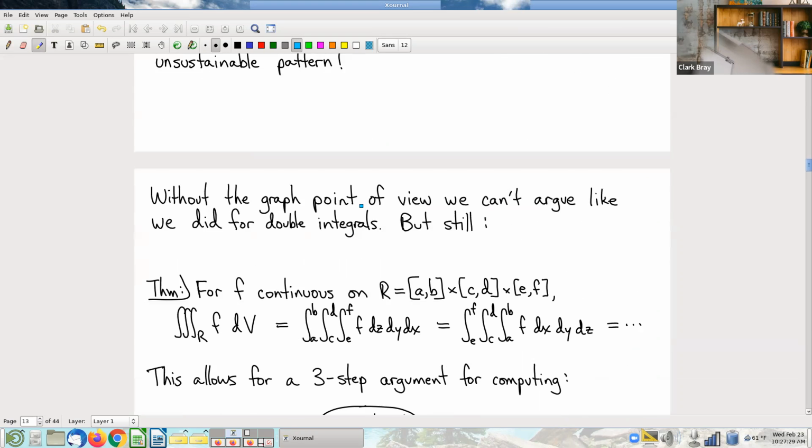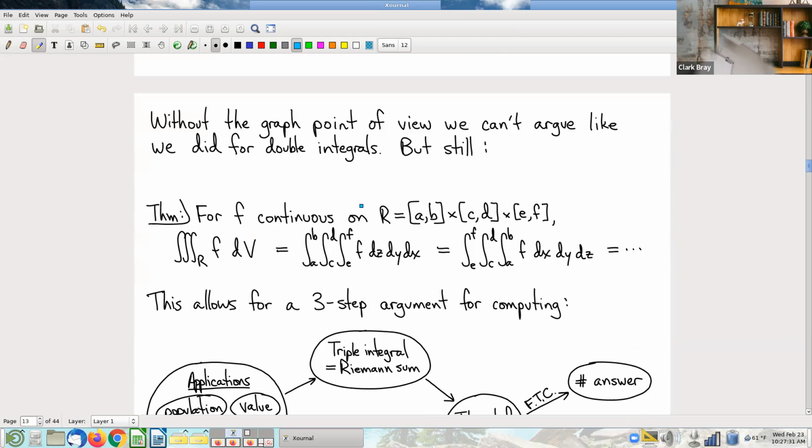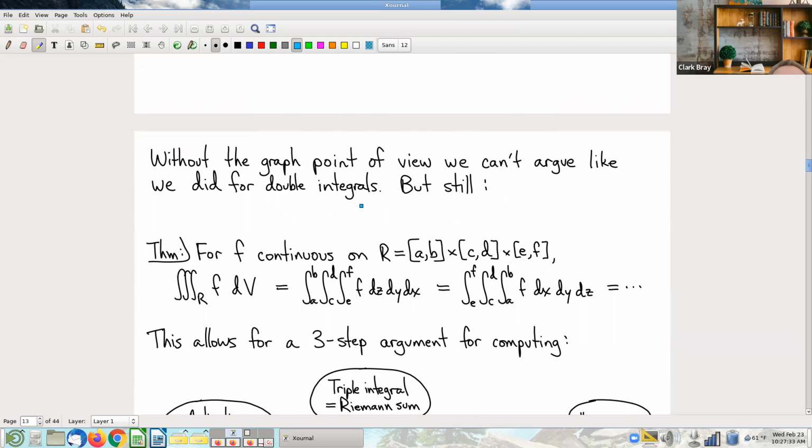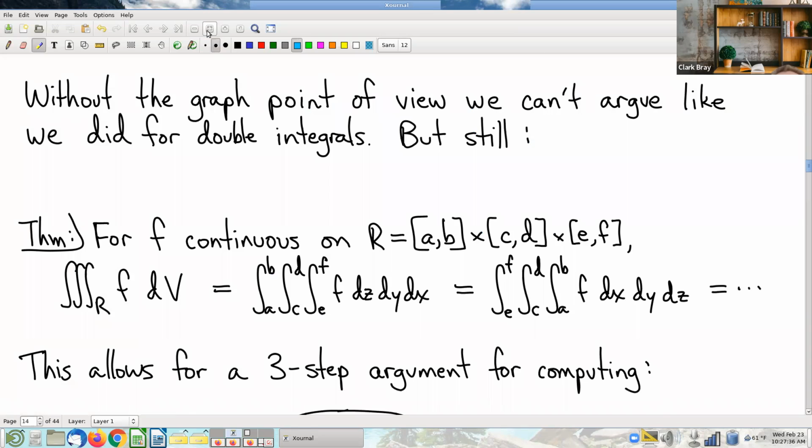Yeah, so now we can't use graphs to make various clever arguments like we did in the case of double integrals. And you know, again, full confession. When we were dealing with double integrals, viewing the double integral as a way to compute volume under a surface was nice. It allowed us to deal with the difference between double integrals and iterated integrals and to connect them. We did that with a volume argument. That was nice. We can't do that for triple integrals.